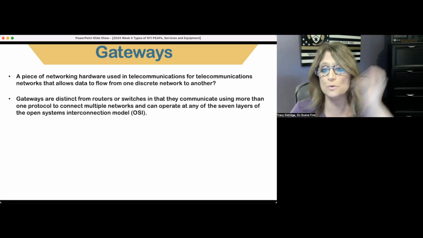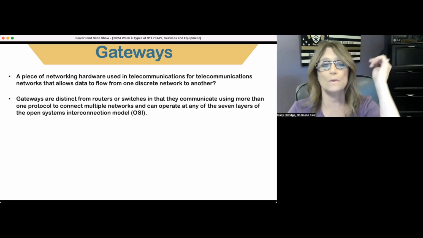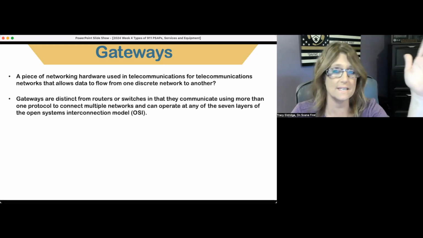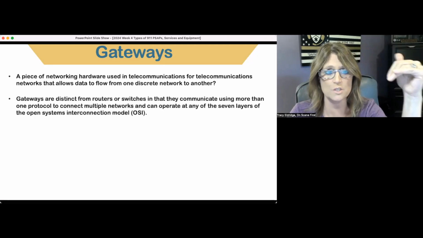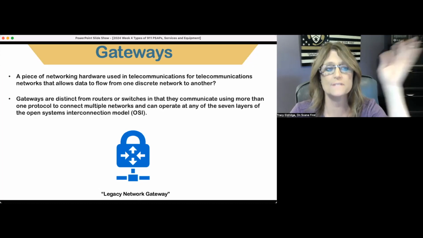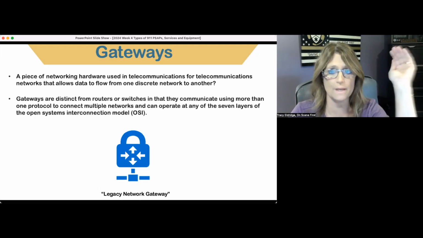However, what you do want to know is when they're referring to gateways, and there's going to be about 6 gateways that I'm going to teach you about later, but I'm going to use this one as an example. This is a legacy network gateway.